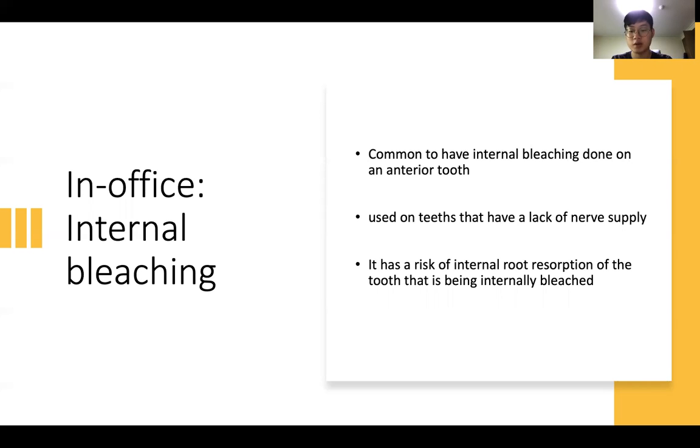Internal bleaching is often sought after in teeth which have been endodontically treated because of tooth discoloration due to the lack of nerve supply to the tooth. And internal bleaching is commonly done on anterior teeth. But internal bleaching has a risk of internal root resorption of the tooth that has been internally bleached.